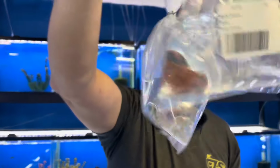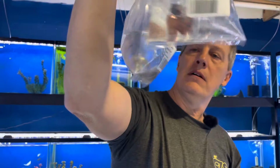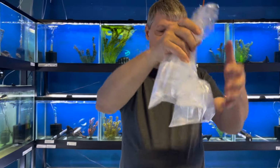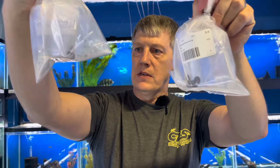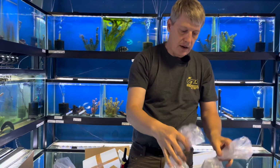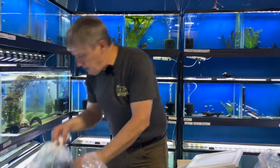Bettas. Oh, wow, that's a gorgeous betta. What is that? That's a male giant, but it's all yellow. And that's a giant also. So some different color patterns on our giants. There's a couple other bettas. These are the avatars. We've got a couple of those guys. They're a placata avatar. They're supposed to have a lot of that bright blue in them. They look like they're in the alien group to me. Very neat betta.